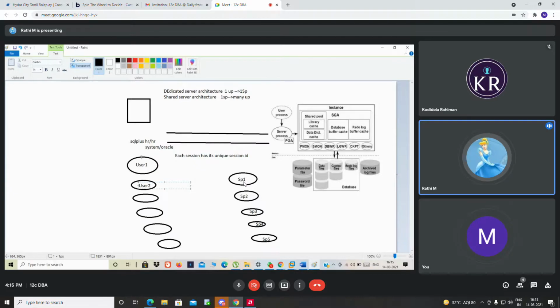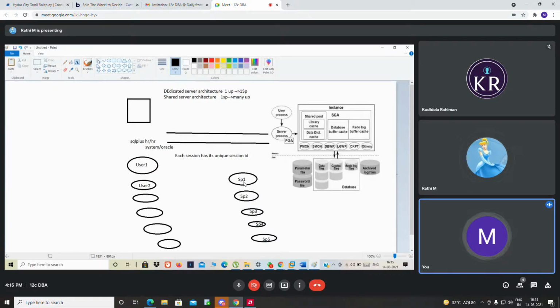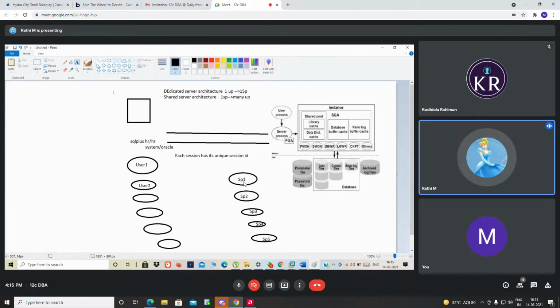See here, guys, if user 1 is coming, any server process is free. All 5 server processes are free, correct? So it will be mapped to any one of the server processes. User 2 is coming, so 4 server processes are free, so user 2 will also be serviced immediately. User 3 will be serviced automatically, and user 4 and user 5 also.